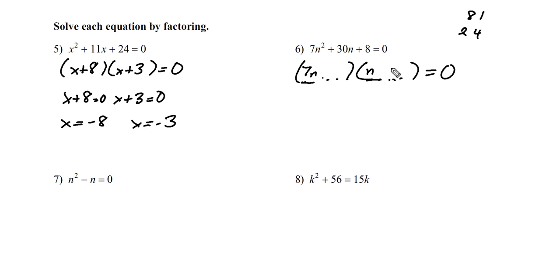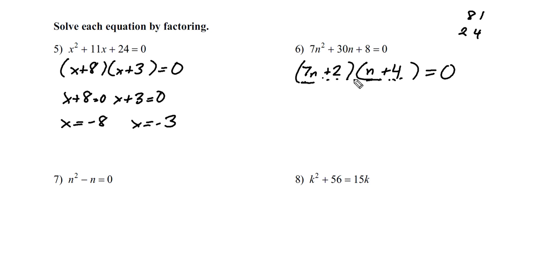Now, we could go through some logic here. When we add up the outer and inner parts of FOIL, we have to get 30n. So one scenario that we wouldn't want to write down would be this. Okay, 8 times 7 is 56. So obviously there's no way that that sum would be 30. So that's one thing that would not work. All right, if we check out the one that does, that is 7n plus 2 times n plus 4. The outer parts would add up to be 28n, the inner parts 2n, and that would give us that 30n there. But wait, we're not done yet.